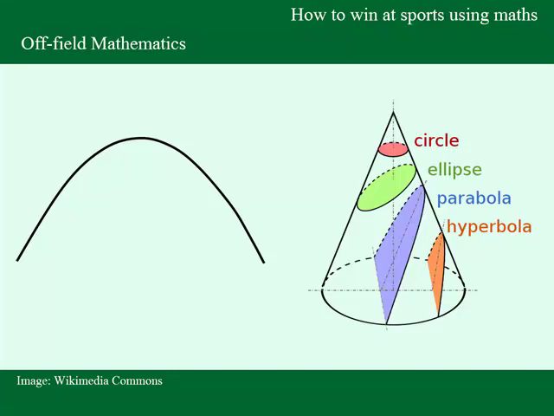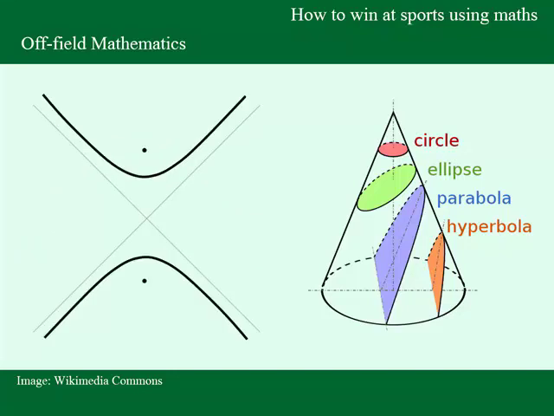The final one is the most abstract, I would say, hyperbola, which generally comes in pairs. This is when you cut through the cone at an angle steeper than the side of the cone. So you go through the cone and you go through the bottom. It makes this curve that seems to flatten out as you extend away. If we imagine that there's a second cone which meets point to point with the cone that you can see, this line will go up and it will cut through the other cone, which is why there's 2 curves.